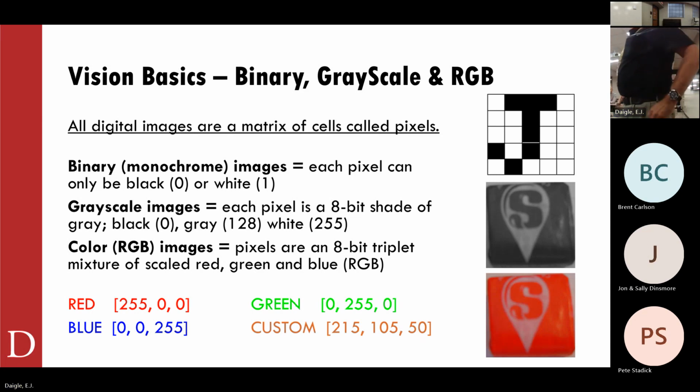And some of them are black and some of them are white, and we can determine what that might be based upon training. Versus a grayscale image, each pixel is an 8-bit shade of gray, where black is 0, white is 255, and somewhere in between is gray, 128. And then that just gets either brighter or darker as I go away from 128. If I go in the negative direction from 128, I become a darker image. If I go in the positive direction from 128, I become a brighter image, a more white image. And if I eventually get to 255, that pixel is as bright as can be, right? So it's going to be extremely bright.